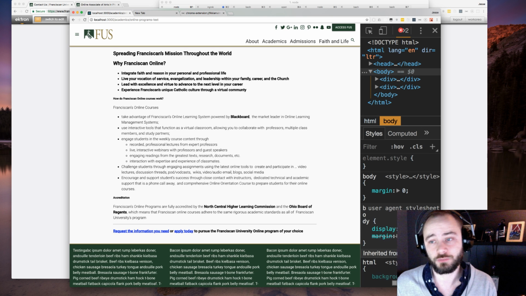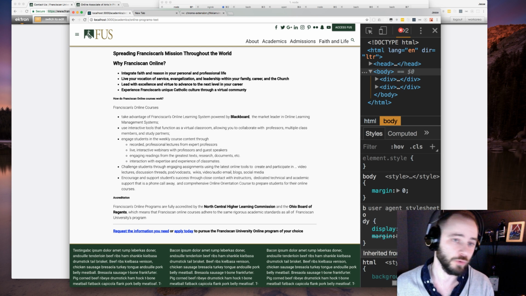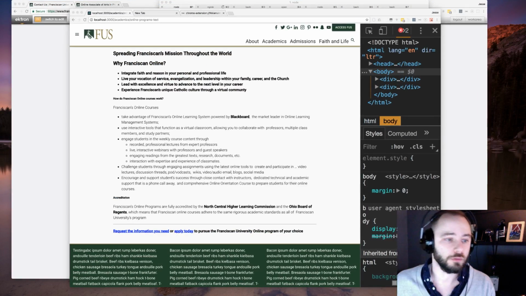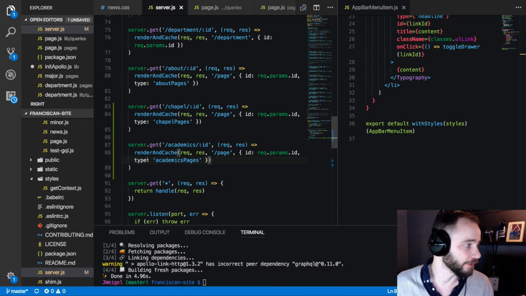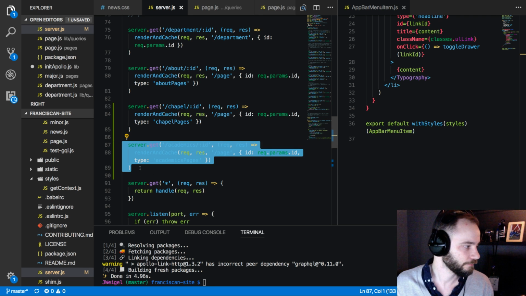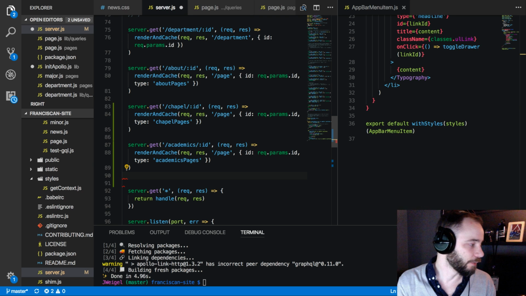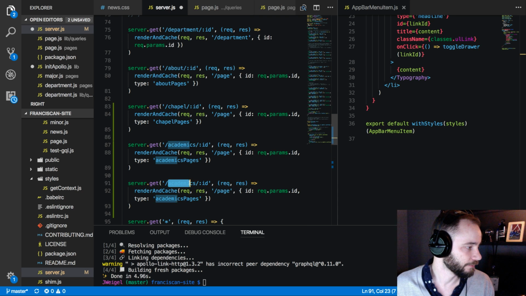So that essentially works, right? We've set up a route and it's pulling in the data. It's utilizing our page component and our page query. That's what we wanted. So let's check out another post type. We have admissions pages now, which we have no content for, but I can at least make the route. And we've confirmed that this route does actually work now. So we've got it to work with about pages and we've got it to work with academics pages. So we should be able to use the same pattern.